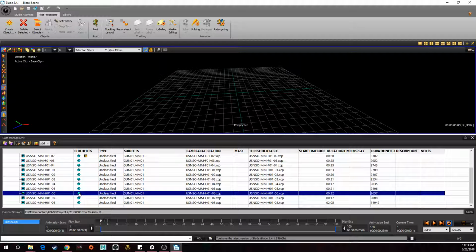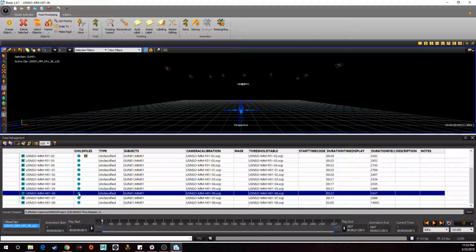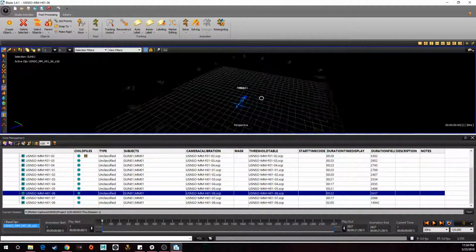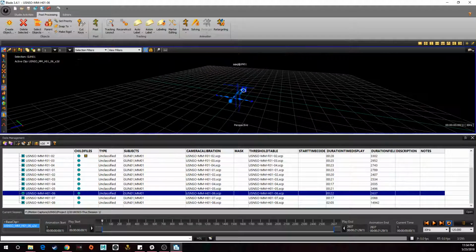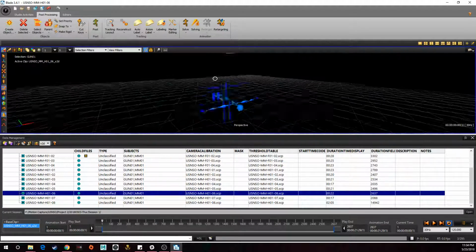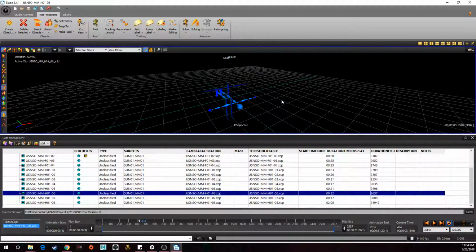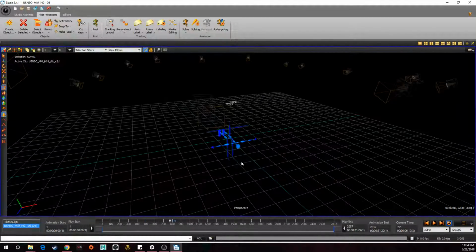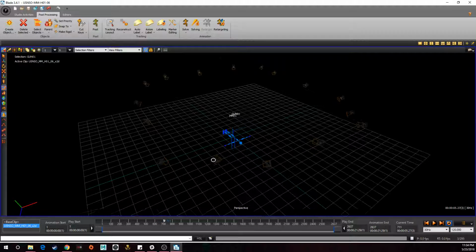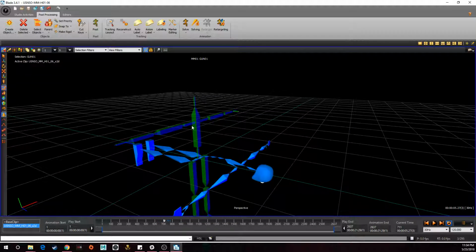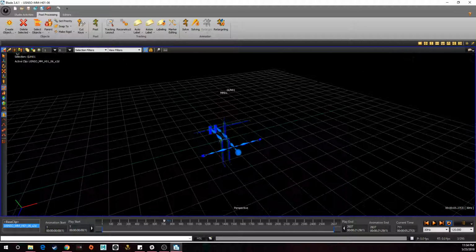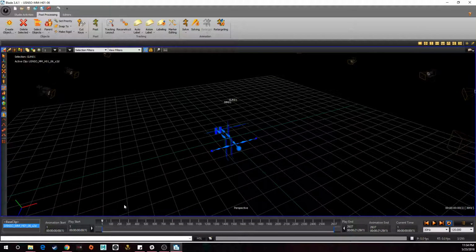You're going to want to double click on this little blue circle here, and that will load up the base capture file into Blade. But you'll see that currently there's nothing going on here. I'm going to X out of this so we have a better view. There's nothing really going on in this scene. We can see the cameras, we can see both the labeling bone, which is this one, and the solving skeleton, which is this one. But there's nothing here, so we're going to be up here in our post-processing tab.